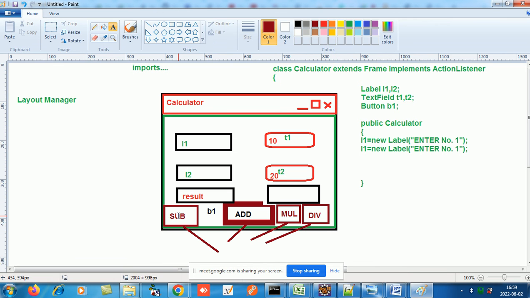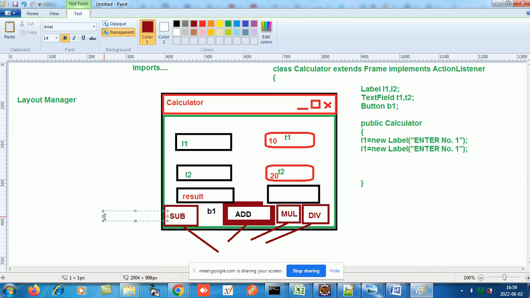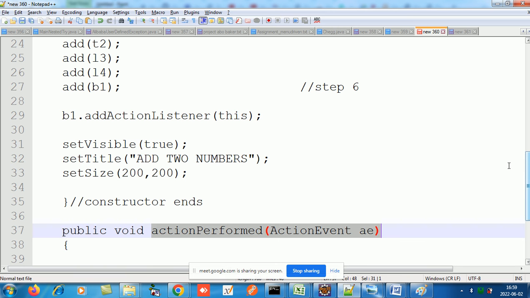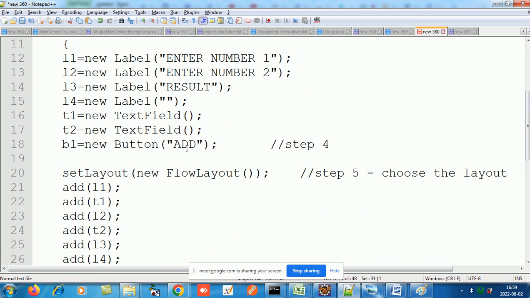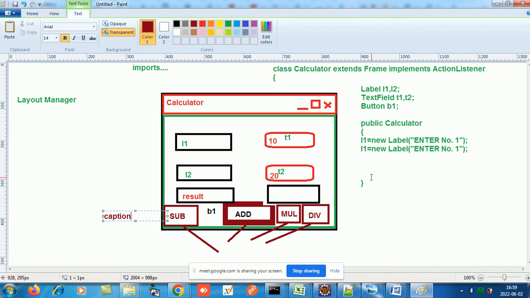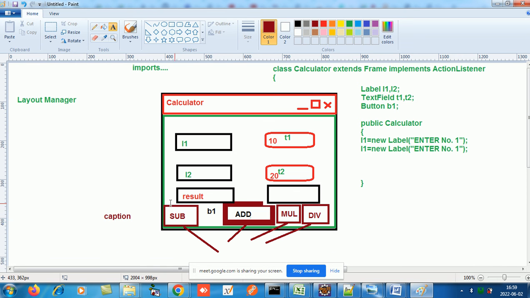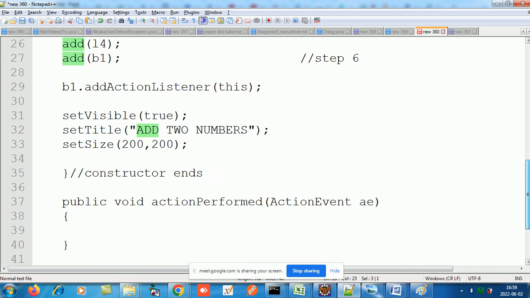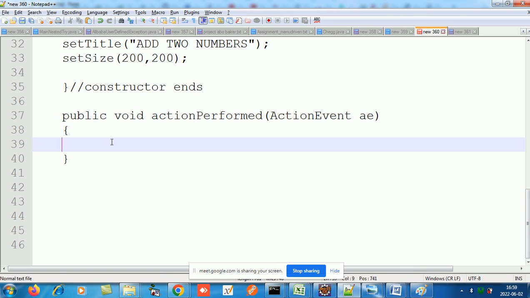How does the listener make out? So the listener can read the caption. What is written on the button is called the caption. So the listener can read the caption, and then as per the caption it can do the task. So how to read the caption? We have a method called get action command.